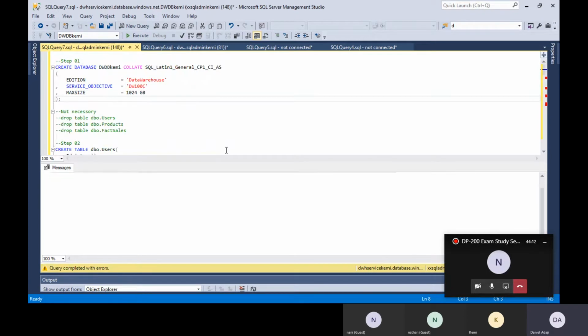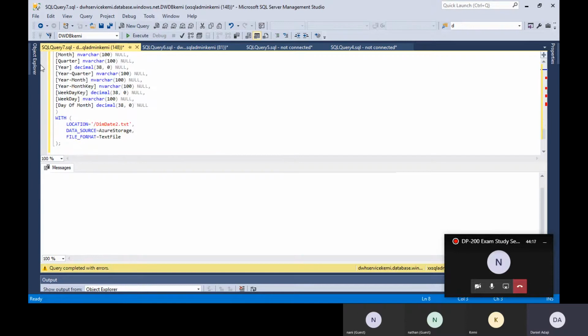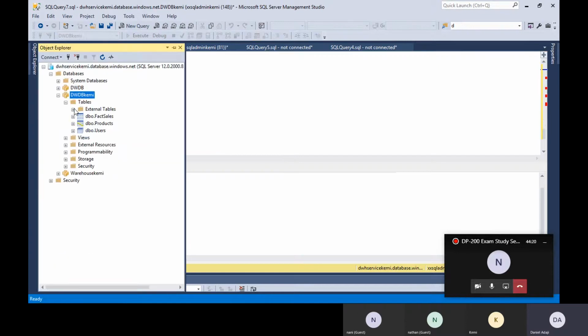The next thing, you could run a select statement once you've created your external data table. If you create that external data table, it will appear here. But right now I don't have it here because it's failing to create for me. Once it's here, you can query it. So the data that you have on your data lake storage, on your blob storage, you could have here as part of your data warehouse, and you could query them, you could run your analytics there.